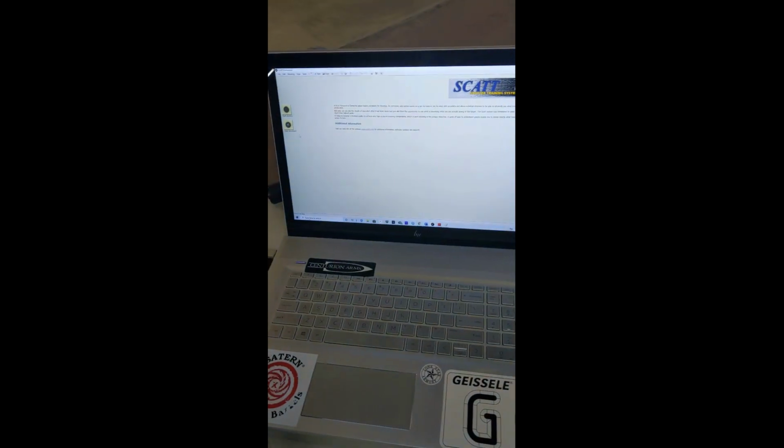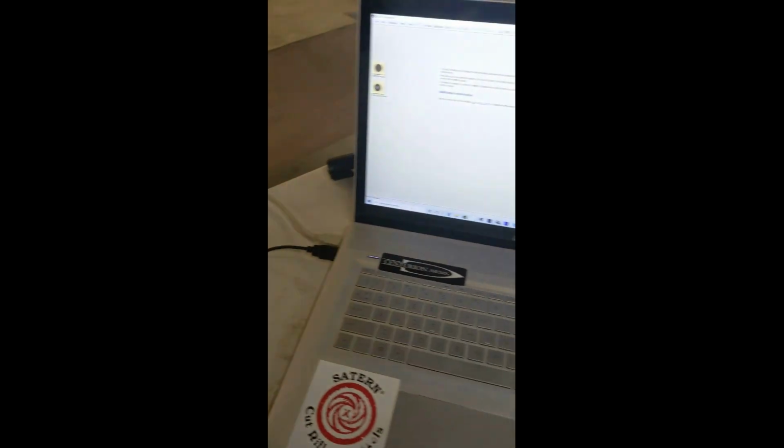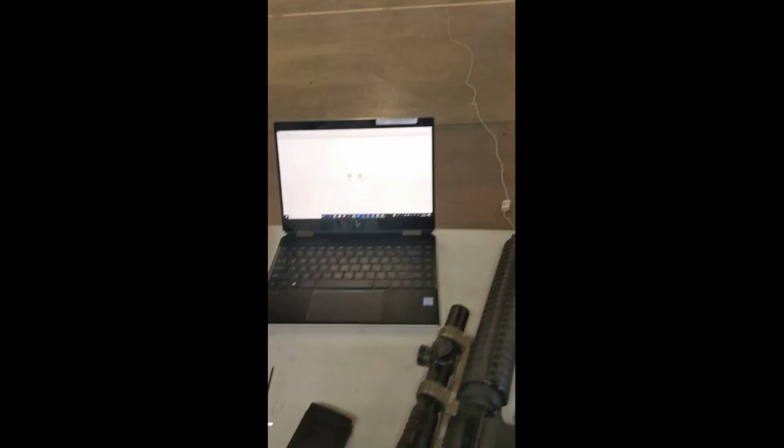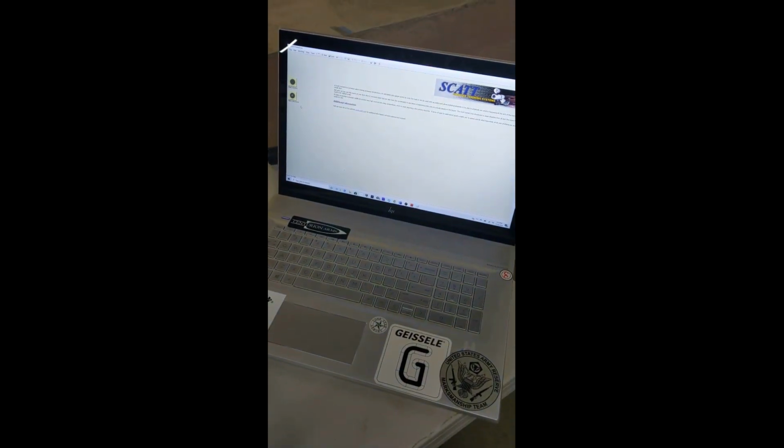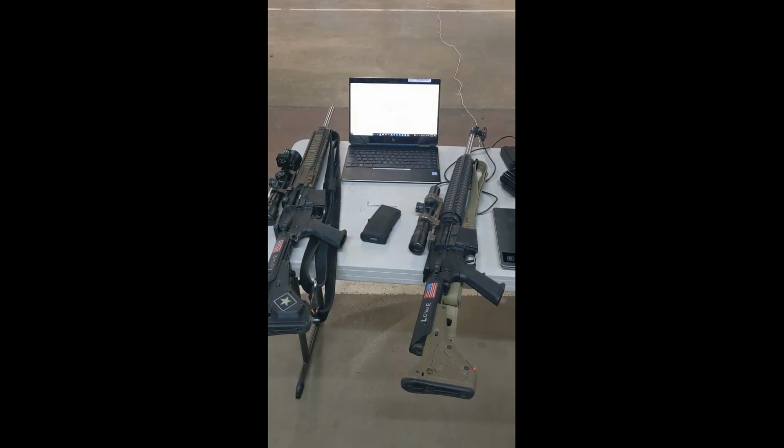They're both great systems. This one runs the SCATT Professional software only. This one runs the SCATT Expert only. Now the SCATT MX-02 will run either one of these programs. And there's some benefits to this one, and there's some benefits to this one. This one's a little sleeker, easier to use. This one has way more options for the end user. Pick your poison.